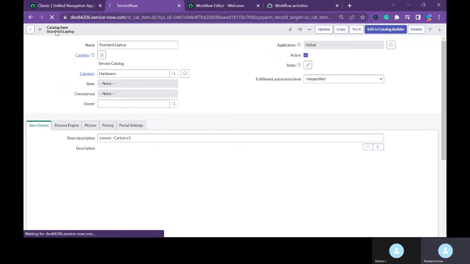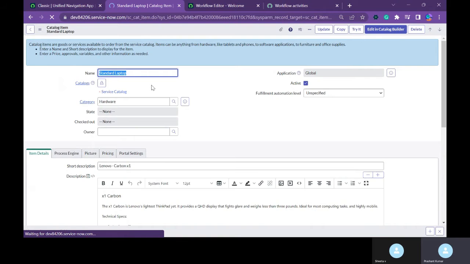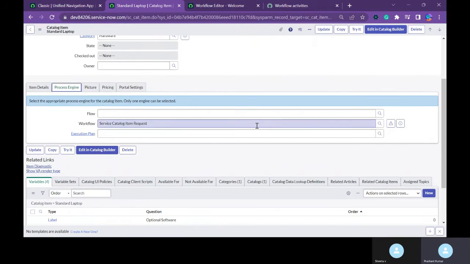See, this is a catalog item, and for any catalog item you have to select the table as SC request item on that workflow, and you have to add that workflow here. There is an existing workflow, but I can create a new one also.